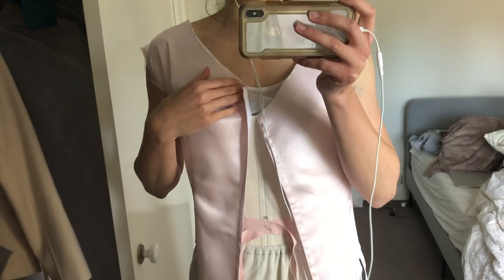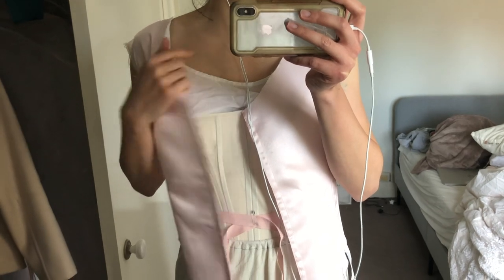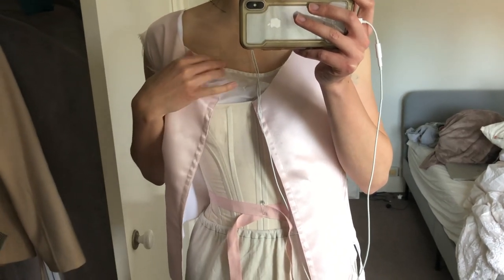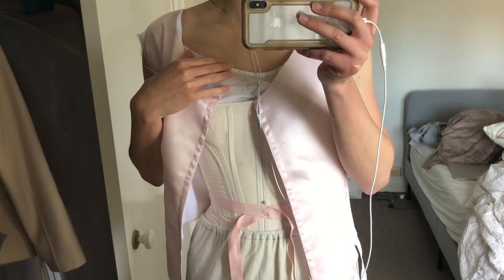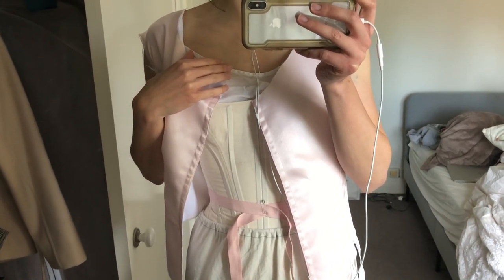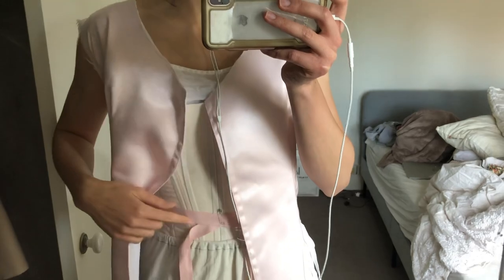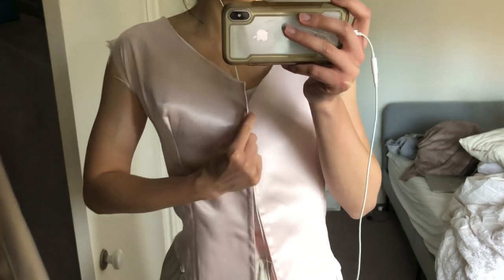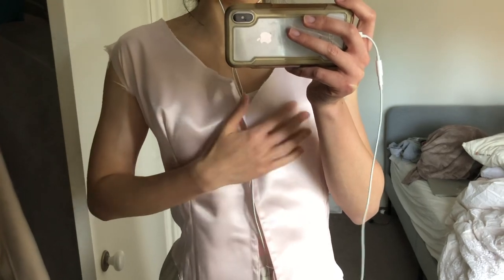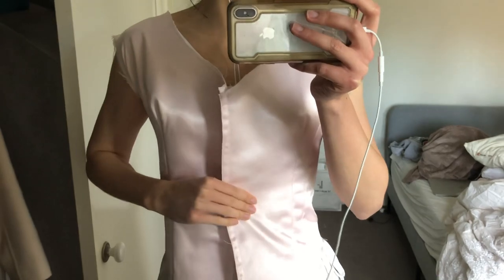What was I going to say? I forgot. Something about this underlayer. No, there's nothing else to say about that. So moving on to the front portion of the bodice. The waist tape has really helped to give me an idea of where the front will come, since it's no longer riding up at the back.